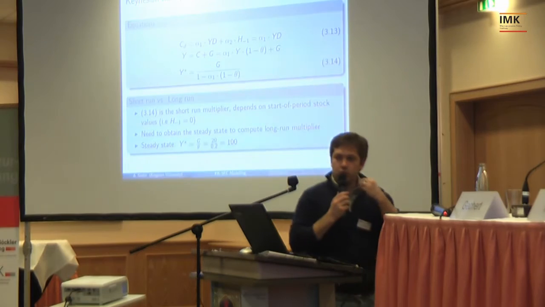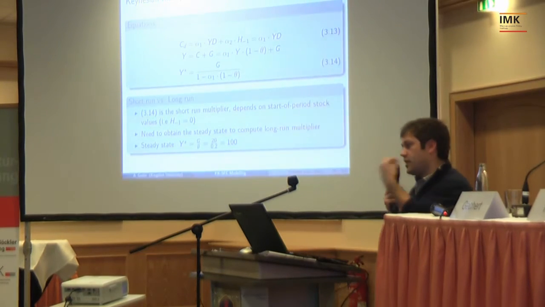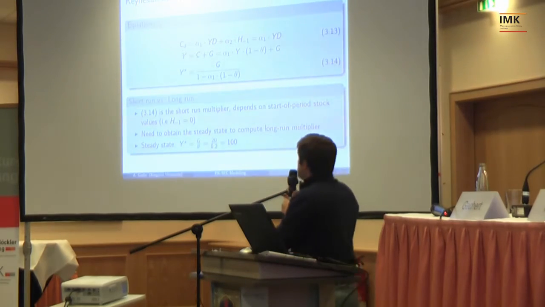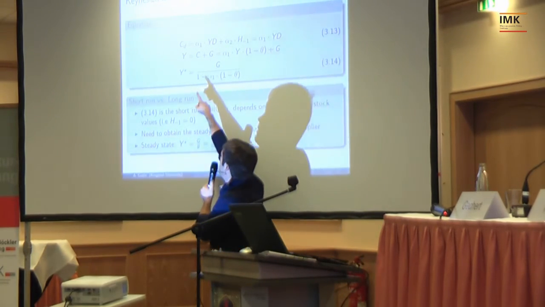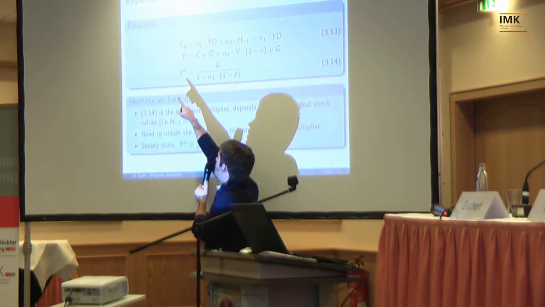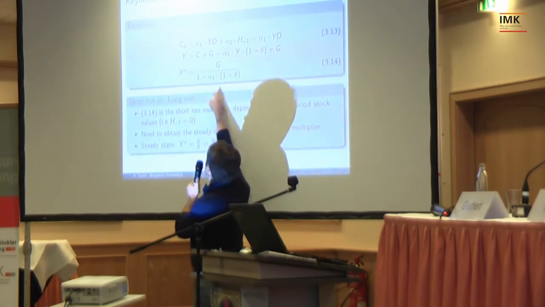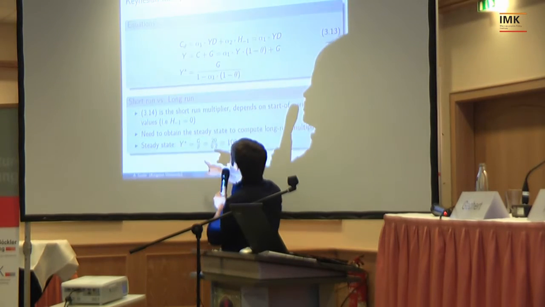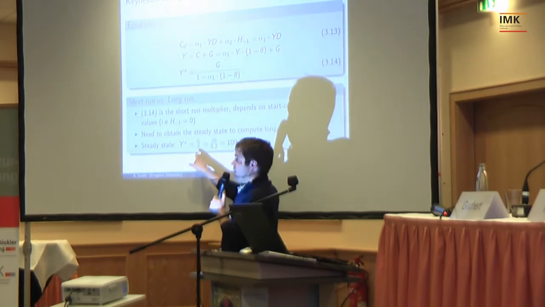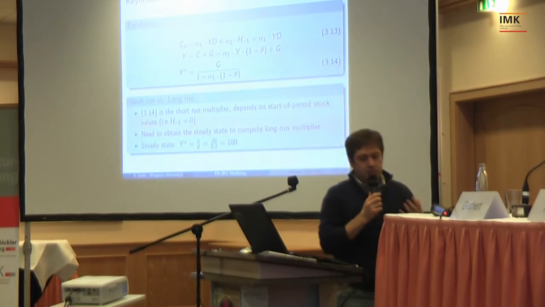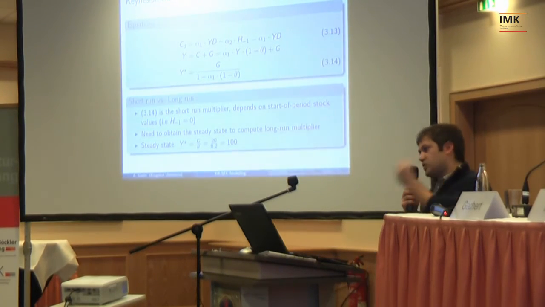So you understand the two notions. There's a short-run Keynesian multiplier, and there's a long-run Keynesian multiplier. In the short run, any increase in government expenditure will lead to an increase in GDP proportional to this Keynesian multiplier. In the long run, on the other hand, only the tax rate will play a role. So you see here how the post-Keynesian stock-flow consistent approach makes a strict distinction between the short run and the long run, and how the economy will adapt to any shock.